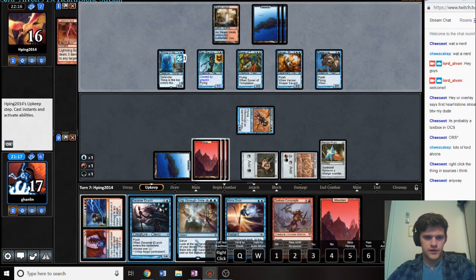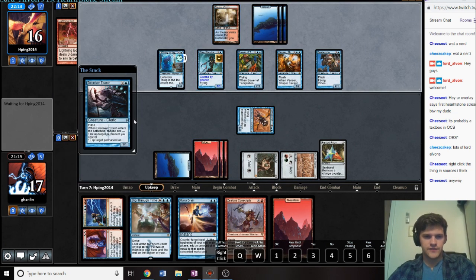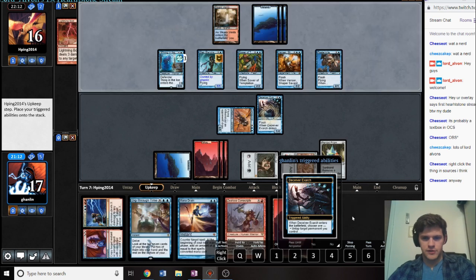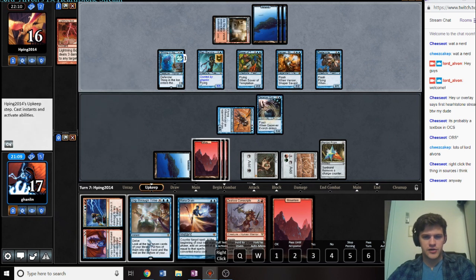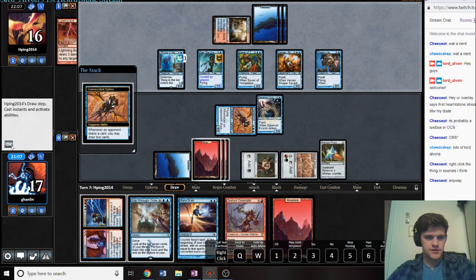1, 2, 3. Exarch of my own. Tap down the Steam Vents. Tap to opponent controls. Tap the Steam Vents. So this will hopefully hold my opponent off on casting a Splinter Twin or Kiki-Jiki this turn. I would still like to draw some cards.